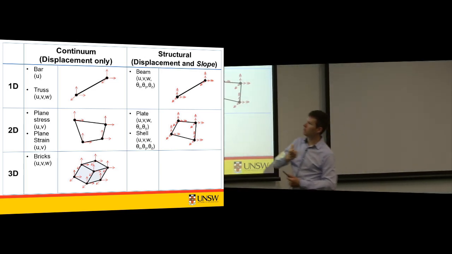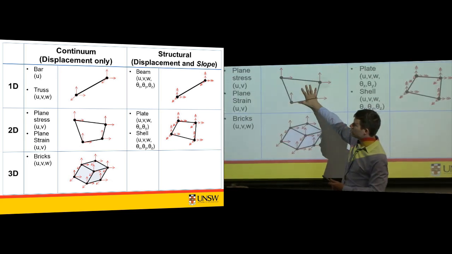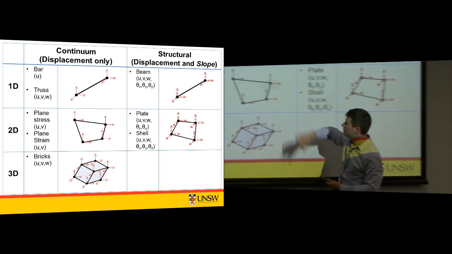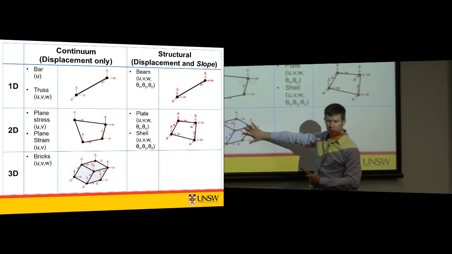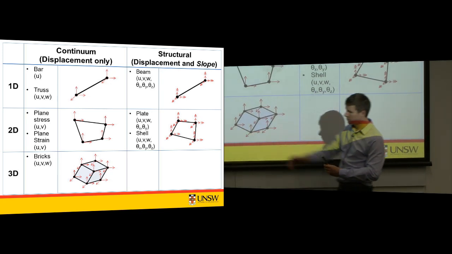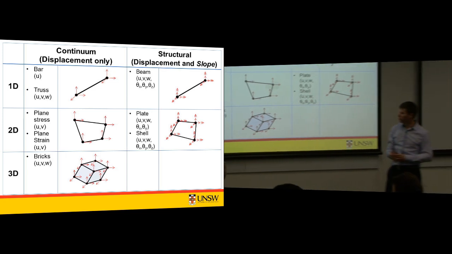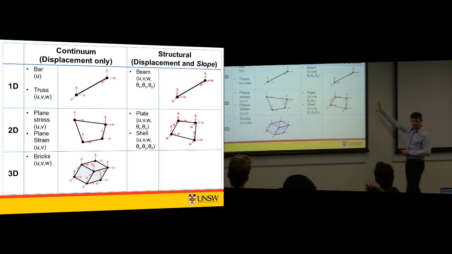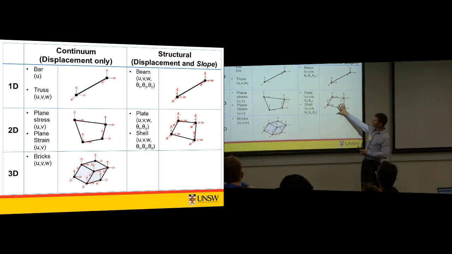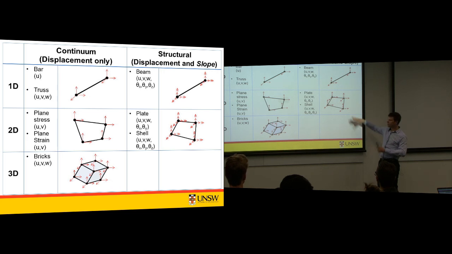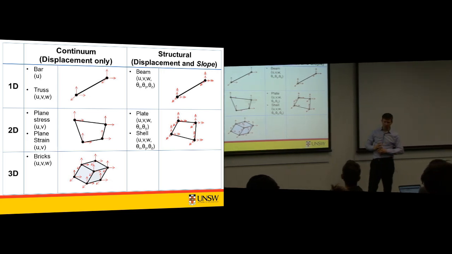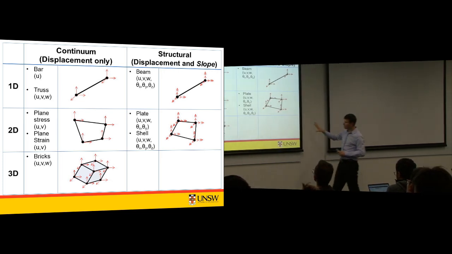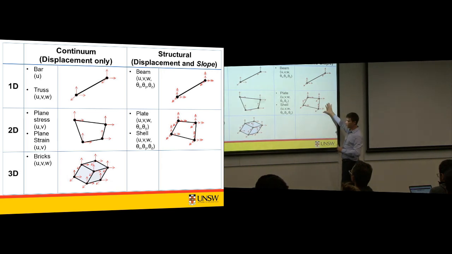Okay? So if we talk about bars, trusses, or indeed plane strain and plane stress objects, so this is a quadrilateral, you can do triangles in that, or bricks, it's true of all bricks, we can only have what's called degrees of freedom, or the ability to move in the x, y, and z direction. If we talk about beams as a 1D element, or shells, you need plates and shells, then they can also have rotation around the nodes. So we can track rotation and not just displacement. So these can be powerful in their appropriate applications.